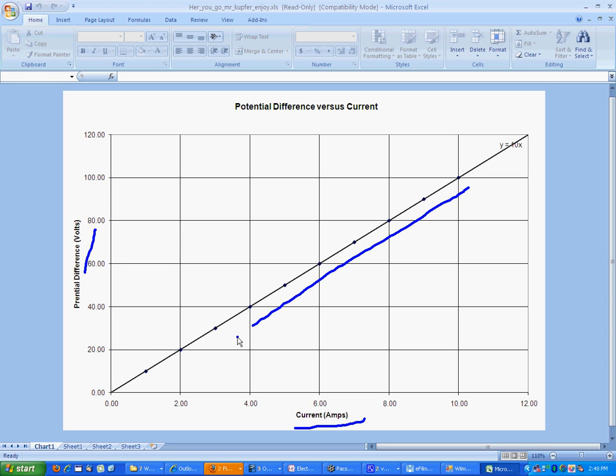Now in this case, Ryan's slope was 10. And you know what the resistance of the object you were graphing was? Did you change the value of something? Did you change the default value? Good. So the resistor that Ryan was graphing was a 10-ohm light bulb. It's the same as its slope.